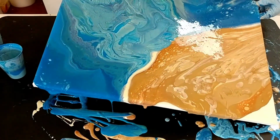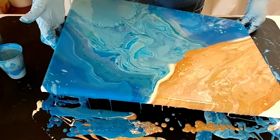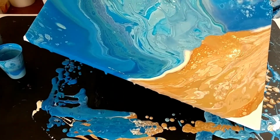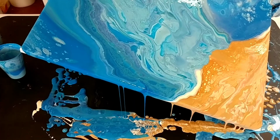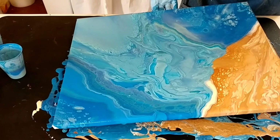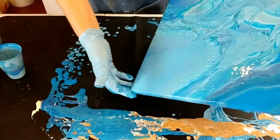Fabulous. Now we'll work on the beach. Better get my thumb out of here. That beach is turning out nice. Okay, wait, I still need to wait for it to come back to the middle. Okay. And now we'll bring that beach down. There we go. And now I want to decide how much ocean I want and how much beach I want. So I think I want a little bit more beach. So I'm bringing it back up.